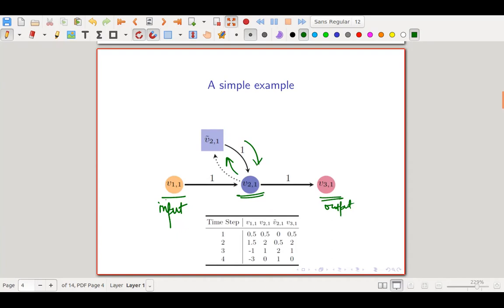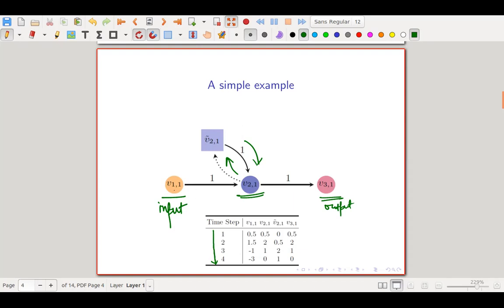So we'll see how this network behaves for 4 time units. I'm interested in looking at the behavior of the network for 4 time units, and at each time unit I will get a different input. So this will keep consuming inputs as they come along. So I'm interested in inputs of length 4, or inputs that come at 4 successive time units.